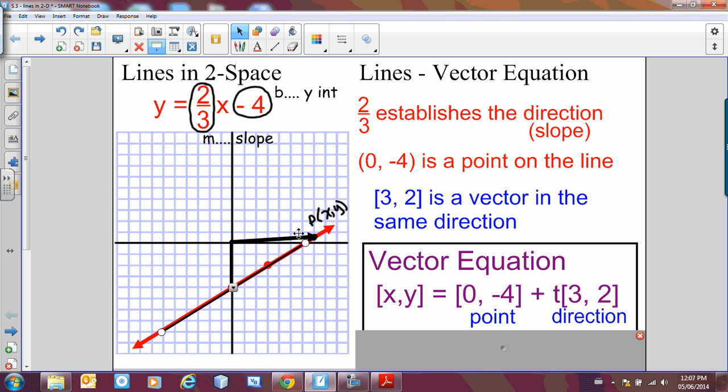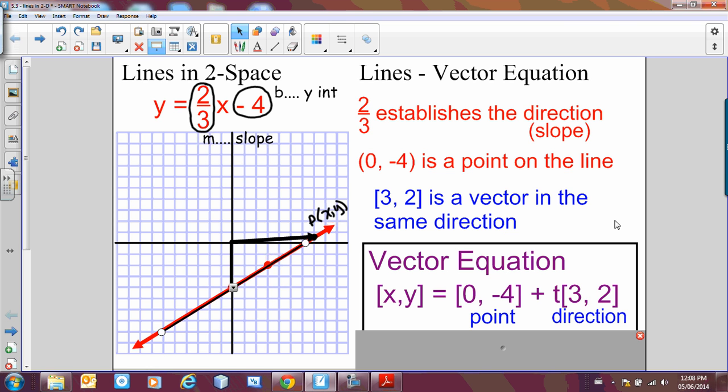To do that, we need a location for a point, which can be established by drawing a vector from our origin to that point. Because this is a random point and I don't really know where it is, I need a fixed location, the point (0, -4) in this case, whatever point we know is already on our line, and then information about the direction to travel in order to find the point that I want.